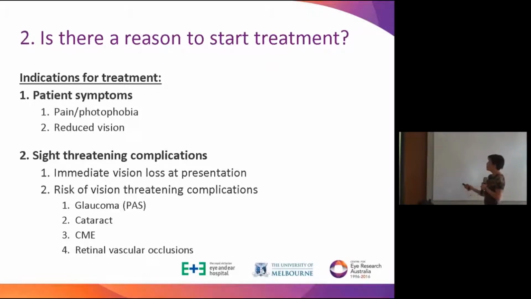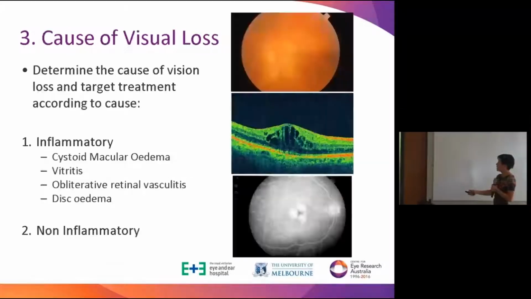So therefore, if you have a patient who comes in with uveitis with reduced vision, we need to determine why they've got poor vision. Is it inflammatory, like cystoid macular edema, or the degree of their vitritis, or with that case of the young boy with retinal vasculitis, is it due to that? Or is it due to non-inflammatory causes, such as cataract, vitreal debris, subretinal neovascular membranes, all of these things that can occur that will not respond to immunosuppression, as in these are permanent unless you do something further in some of these cases? Because this will then determine what sort of treatments you're going to give them.